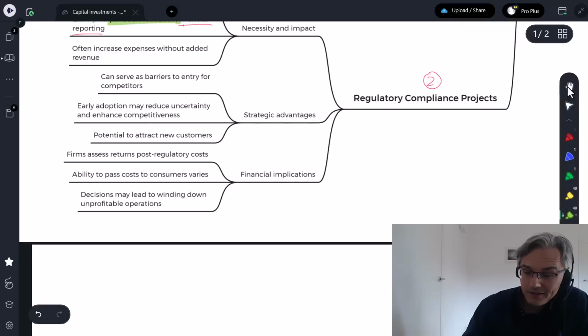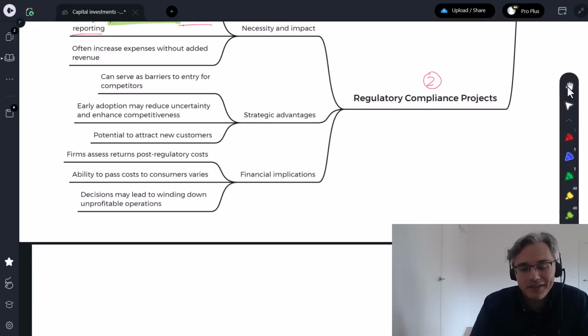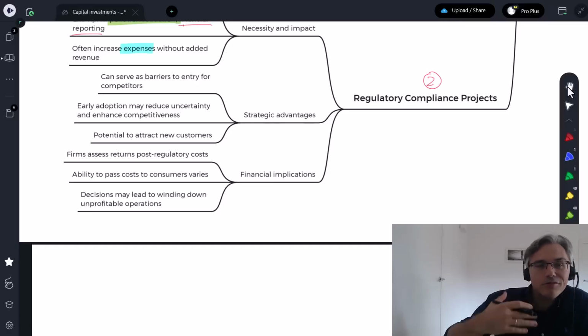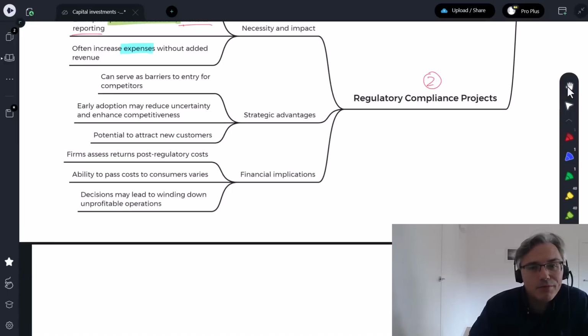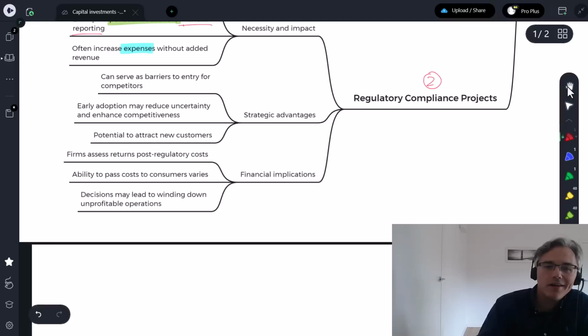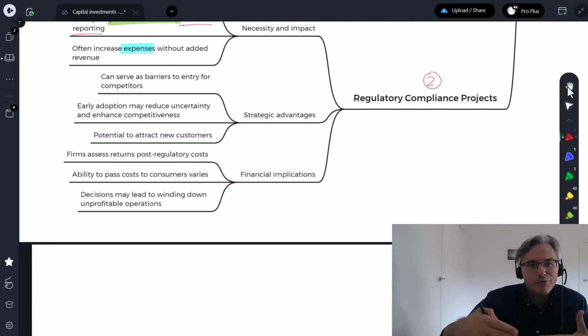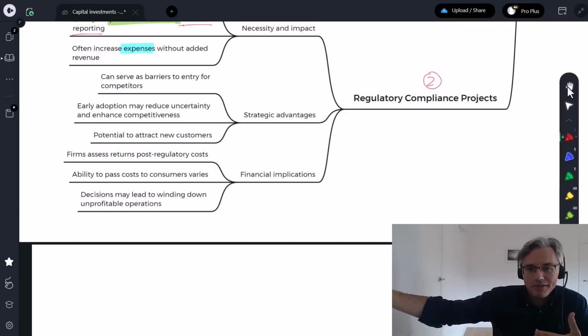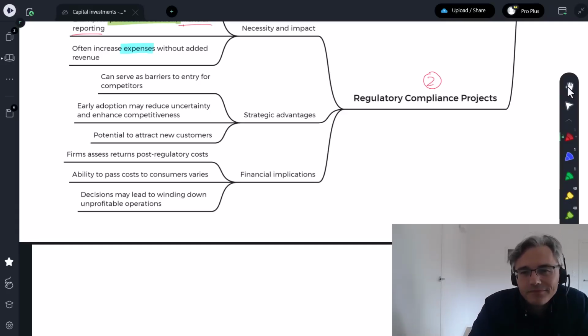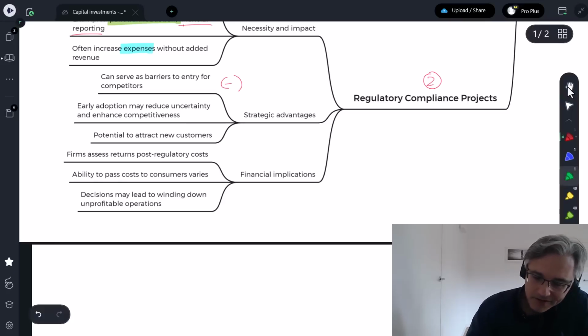And the unfortunate thing here is that sometimes you increase the outlay. So this causes costs, of course, but it doesn't necessarily bring in any additional incremental revenue. But it's necessary just to avoid fines being put on you, or just to comply with the norms and therefore be able to continue running the business. That's the bad thing. There is, however, something good about this.